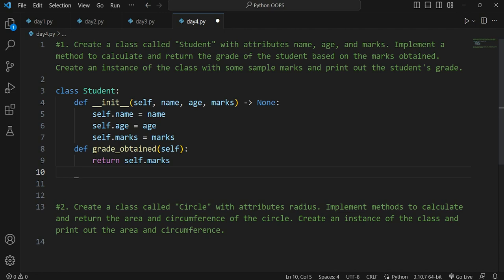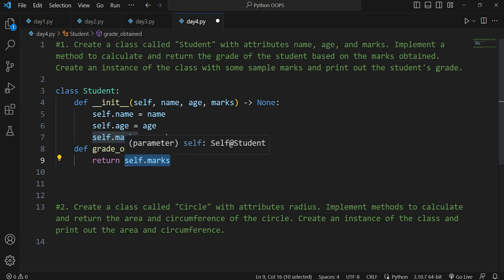So I think that this marks is a list. If it's a list, how are we going to get the student grades? Create an instance of the class with some sample marks and print out the student's grade.